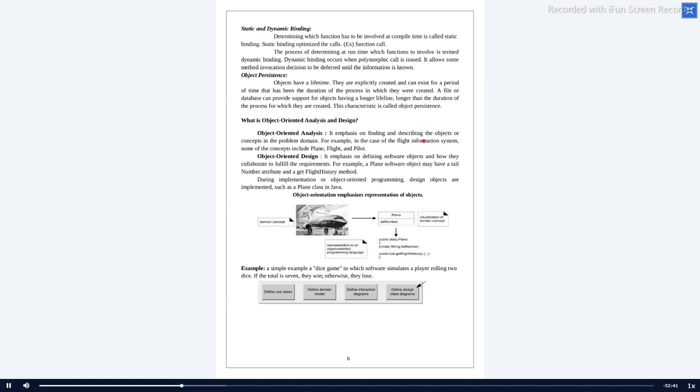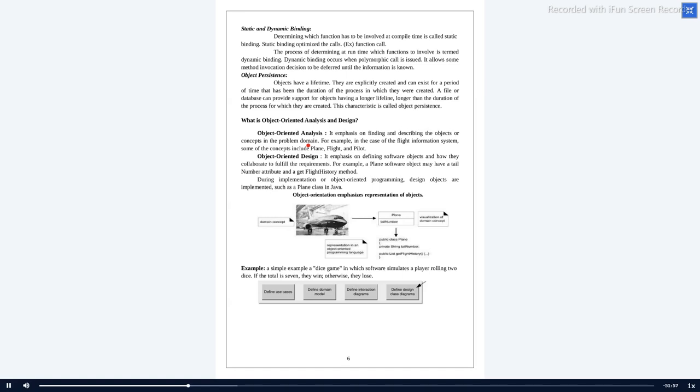So here you can look at it. It's just a finding and description of the objects, the concepts of a problem domain. Let me give you an example. Like I said on the first day, I gave you the example of a departmental store. Often a customer will give you a bunch of paragraphs: I need a software, and that software should include these things. That paragraph has to be interpreted, and if you find any difficulty, you can call him and ask your doubts.